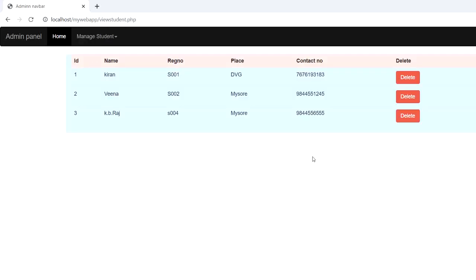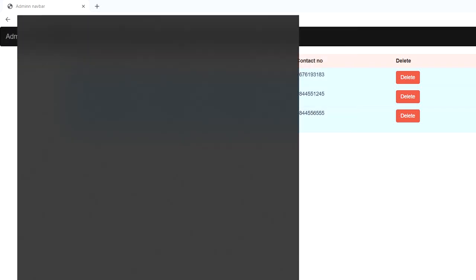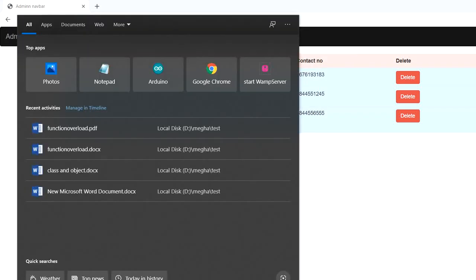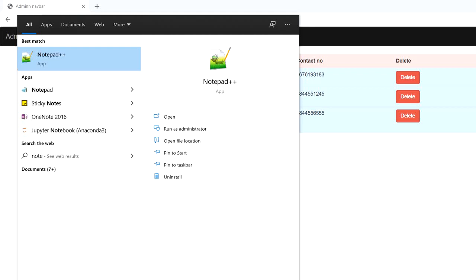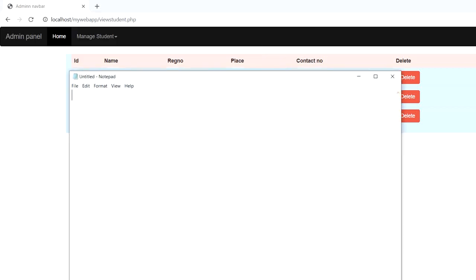Okay. Now the question is how to delete the record. Let me recall the SQL syntax to delete a record. With the help of Notepad, I will explain. The syntax goes like this: delete from table name.